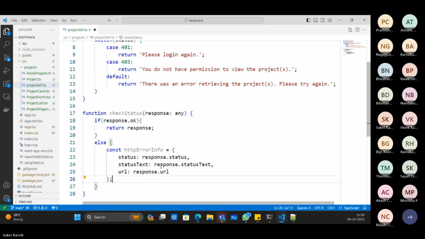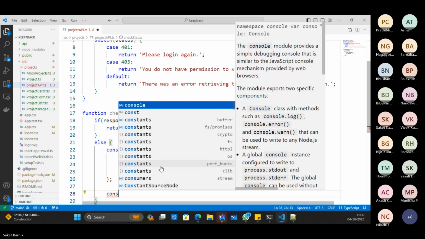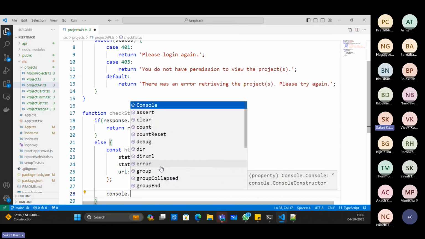Okay. Then some information into the console log.